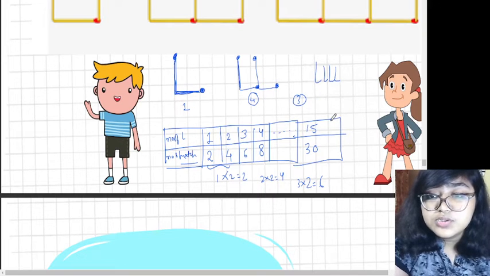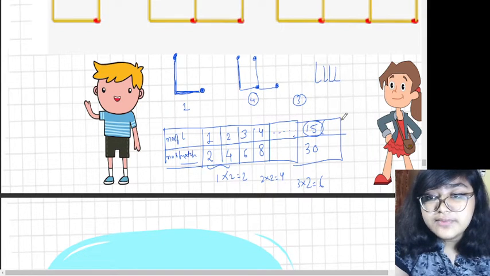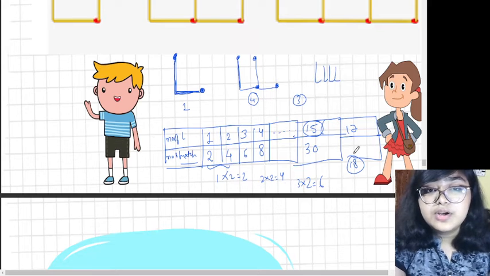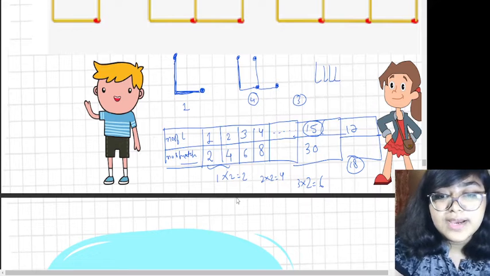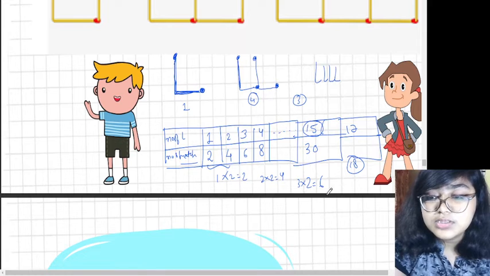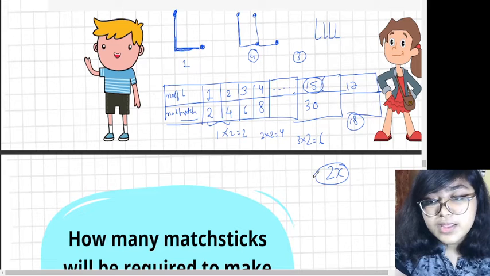The number of Ls is a variable. This could be any number like 15 Ls, 17 Ls, 18 Ls. You don't know exactly how many Ls you would make, and by using how many matchsticks. So can I make some expression like 2x? For n number of Ls, like 2n, for n number of terms you can have this formula.